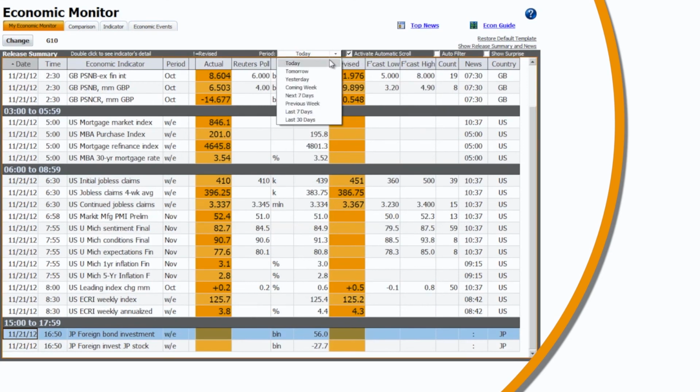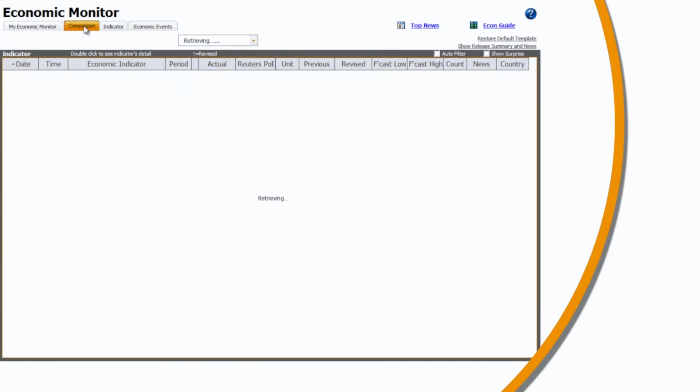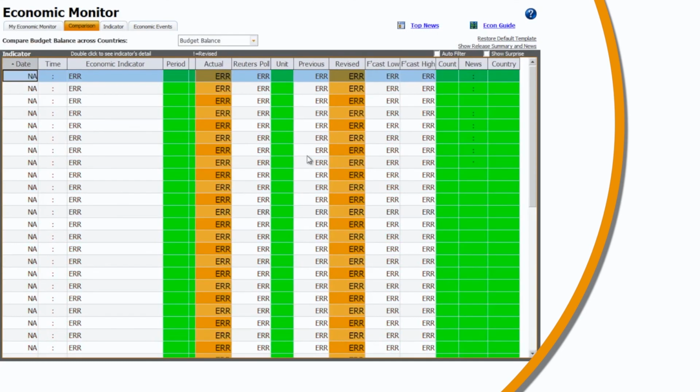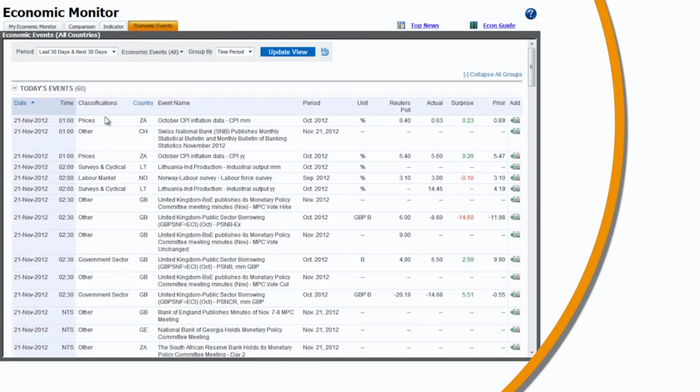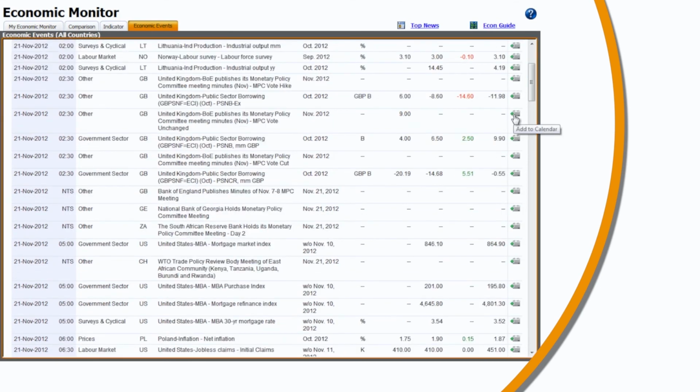We can change our view from today to what's coming up tomorrow or next week or the next 7 days. We can have it scroll automatically. We can look for comparisons and do comparisons across countries. We can also see the today's events all mapped out and add calendar reminders to Outlook.